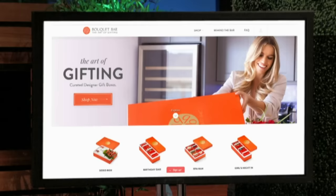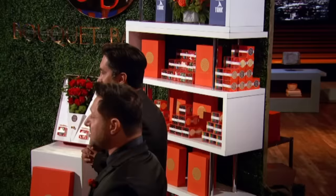Choose one of our designer gift boxes, then add the gift of your choice — whether it's lavender-infused dark chocolates, organic tea blends, or beautifully arranged flowers. The possibilities are endless with Bouquet Bar. Add a custom note and finishing touches to your gift box, and send it to that special someone. So, Sharks, who wants to help us bring all the gift to everyone?